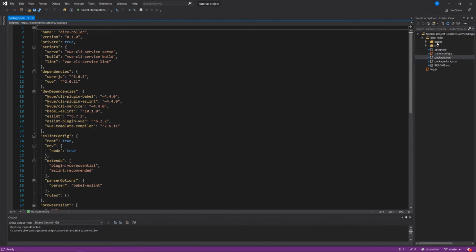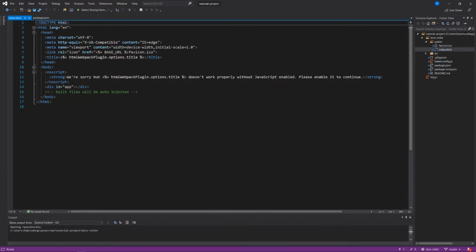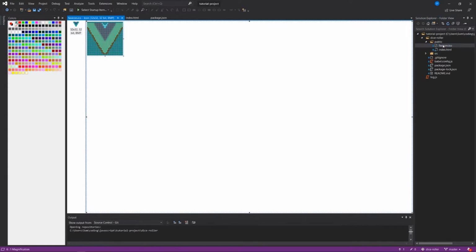There are two folders that are scaffolded for us. One is called public, the other one is called source or SRC. In the public folder, there's an index.html file, which serves as just a boilerplate, as most websites have an index.html as the entry point for the website. And there's not much in this file that we need to look at. We just need to see that it exists for us, and the Vue CLI uses it as the entry point for our application. We've also got a favicon icon that we'll see in just a moment what it's used for.